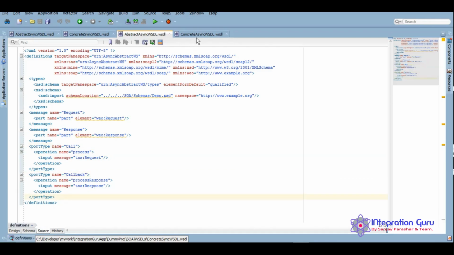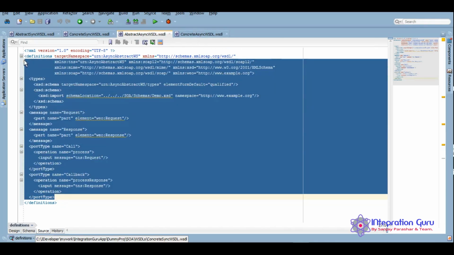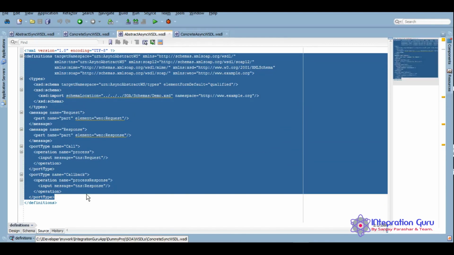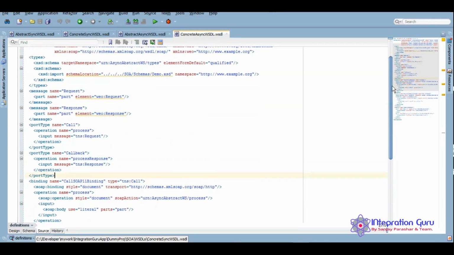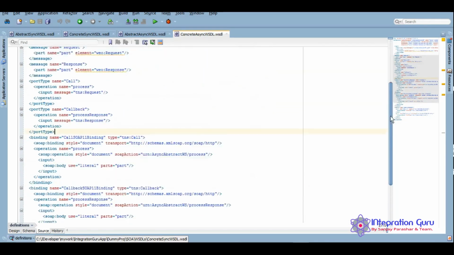And now let's check the concrete asynchronous WSDL. This part will be the same, however binding and service tags will be introduced because it's concrete. So now as you can see, till here it is absolutely the same. We have two ports for request and response.